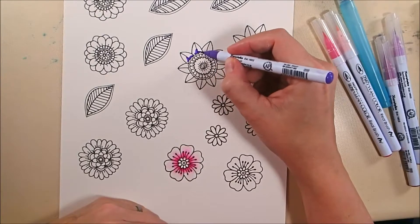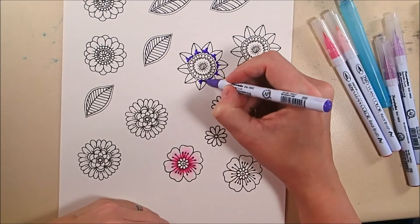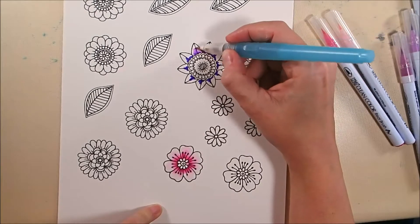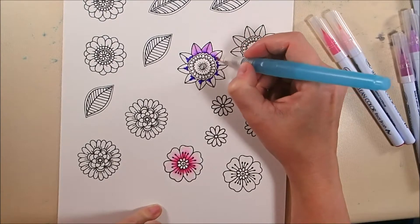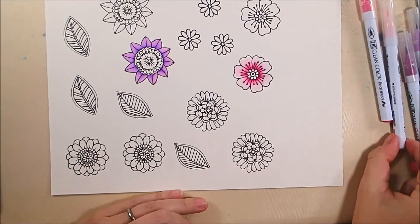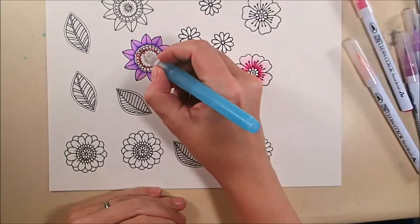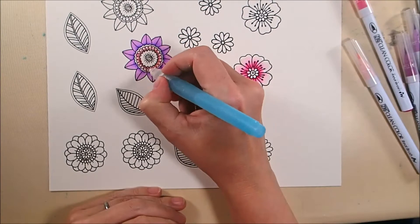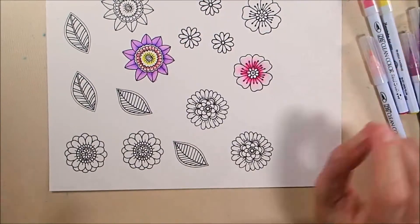On my purple flower I'm going to do the exact same thing on those outer petals — color some 80 violet right along that middle ring, then use water on my brush to pull that color out into each entire petal. Nothing fancy, no fancy technique at all; it's just simple color and use water and a brush to pull it out. In this middle layer I'm using 26 light pink, coloring it around the center and pulling the color all the way out with the water brush, then I'll take 51 lemon yellow and do the same thing on that third layer of the flower.